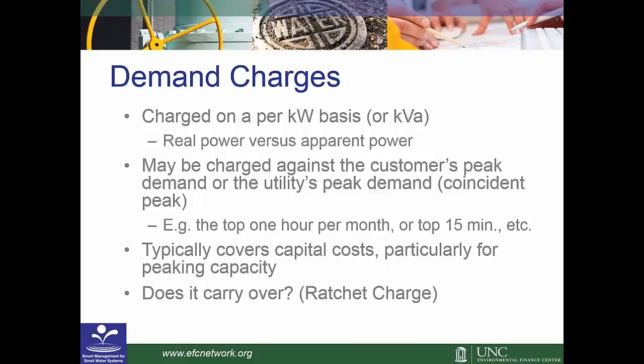The demand charge will frequently be charged on a peak. It can be a coincident peak between your peak and the utility's peak. It can be calculated on the hour of most usage per month, the 15 minutes of most usage per month. I've seen 30 minutes. I've seen other periods of time. And oftentimes the reasons that an electric utility will include a demand charge is to help cover at least some of their capital costs, especially for peaking capacity.